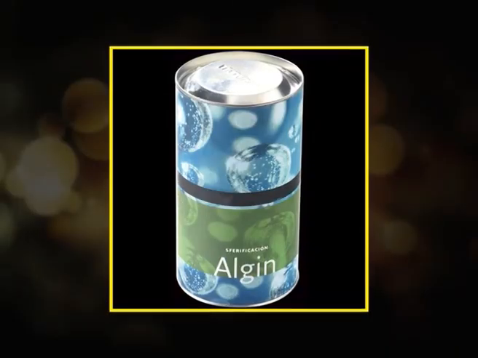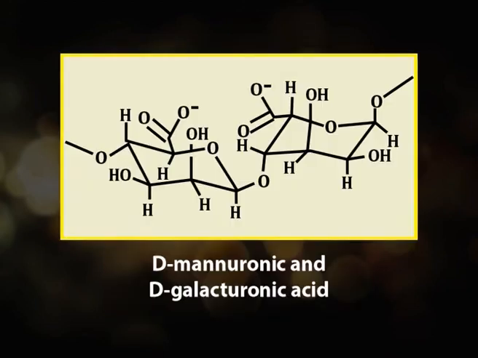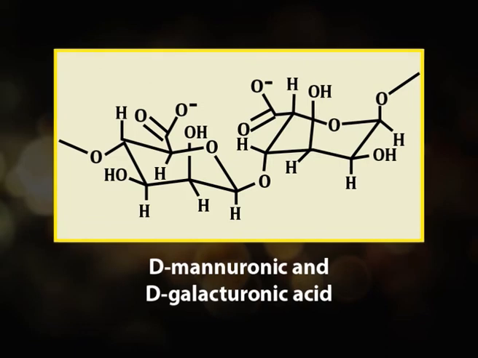Algin. Algin is a product of brown algae. It is composed of D-mannuronic and D-guluronic acid. The carboxylic groups are neutralized by various natural cations. If they are replaced by a single cation like sodium, potassium or ammonium, the product is called an alginate. When the cations are removed, insoluble alginic acid is produced. Alginates give widely variable solubility and viscosity properties in acid and salt solutions. They form gels and films and find a number of food uses.